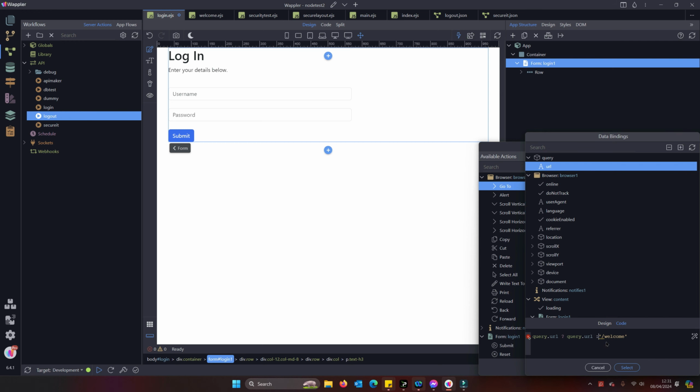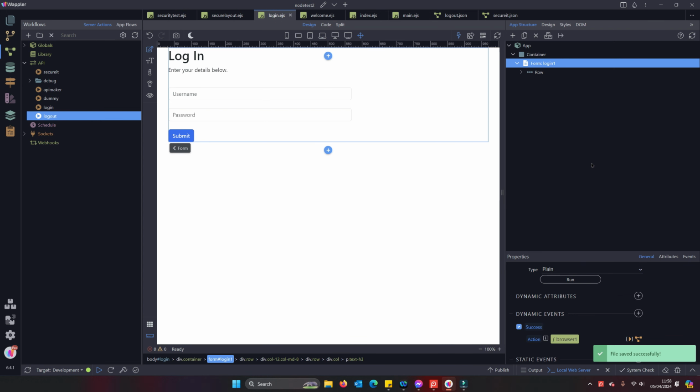Otherwise, we're going to go to the welcome page. So I test for the presence of the query URL parameter, if it exists, we'll redirect to there, and if it doesn't exist, then we will be redirected to, in this case I think I'm going to make it just the root page, shall we say.